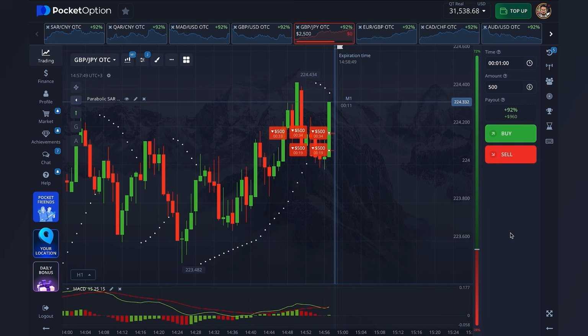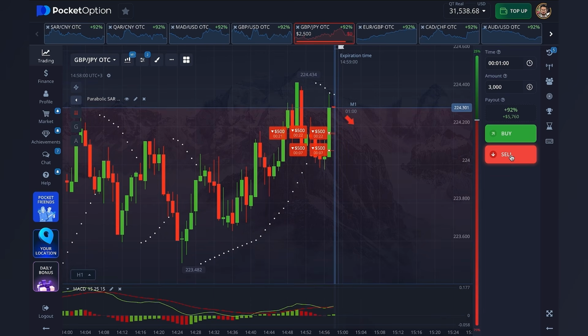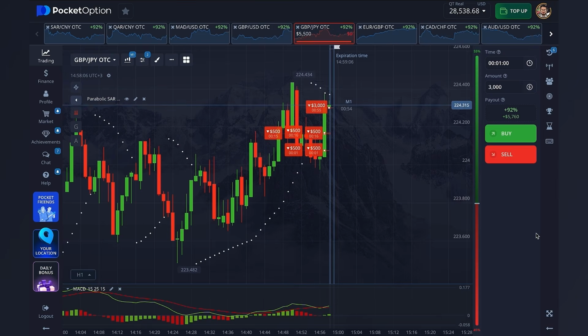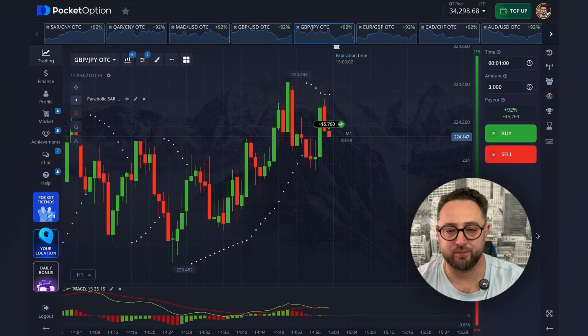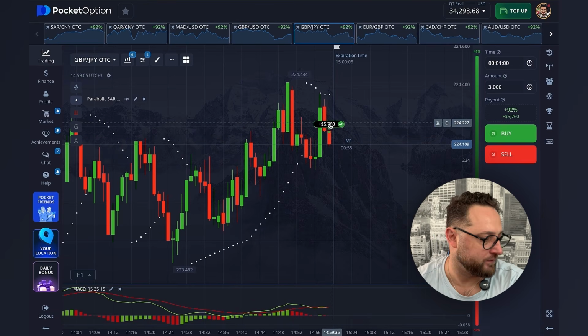Even though this candle goes green now. Okay, I open another 1,500 to cover earlier losses. Strategy requires patience. The main goal is just to see how this strategy performed today. Sellers finally push price down. It's good that we opened 3,000 now, because as you can see, the previous trades were not good. It's trading. Sometimes we lose, sometimes we win. So let's see how this 3,000 performs. Yes, finally, losses compensated and we are back in profit.